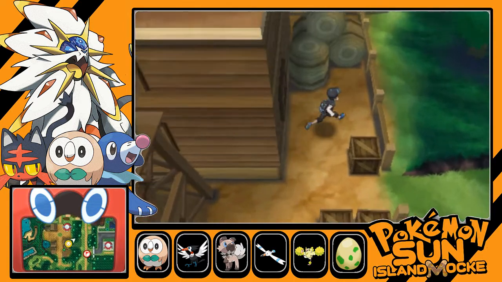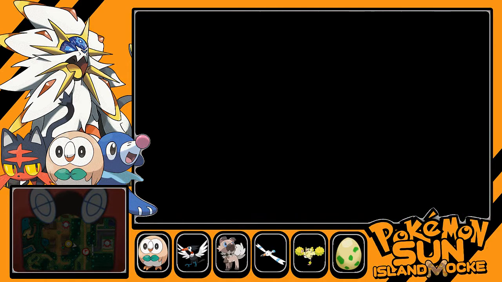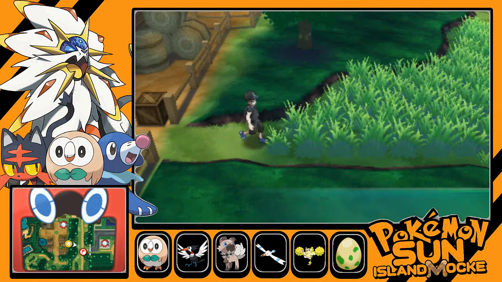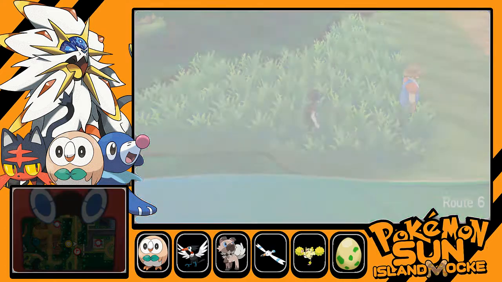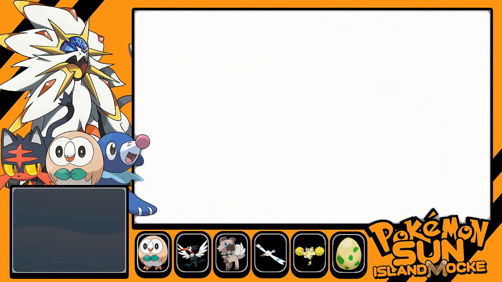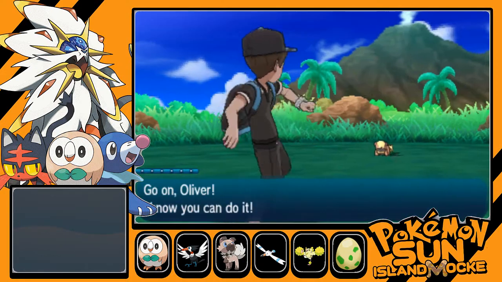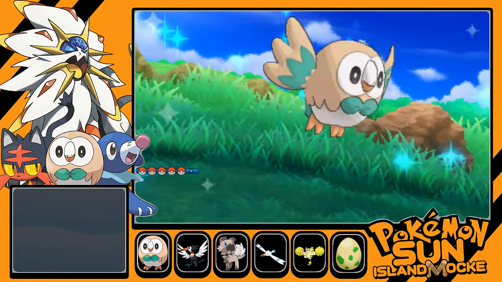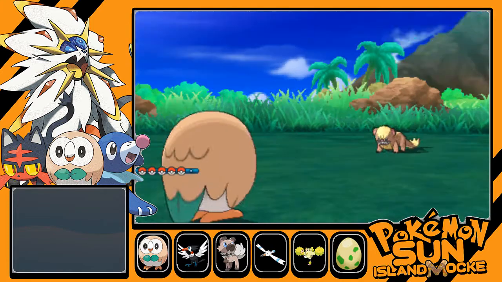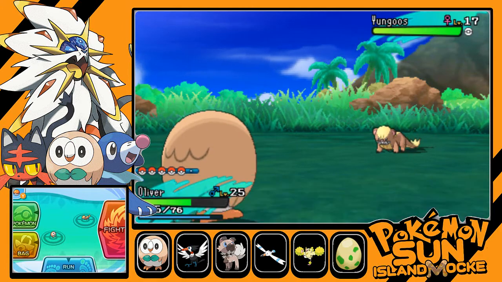So this must be a hidden part of the city then? Or town or whatever, since you can only get here from here. That's interesting. And of course we're gonna meet another wild Pokemon. Something different, please, maybe? Nah, it's a Young Goose. Okay. Whatever, I'll take it. Let's get away from this thing. And I'll run. Alright.